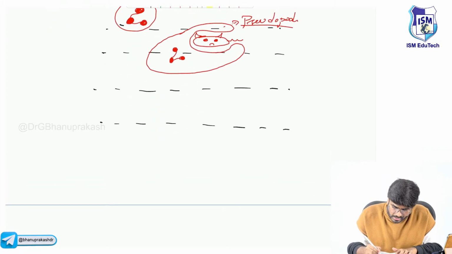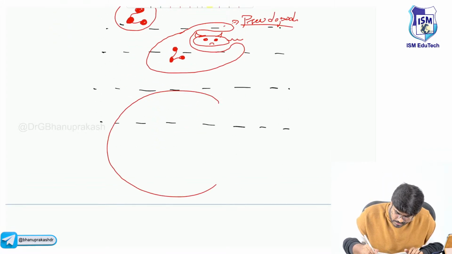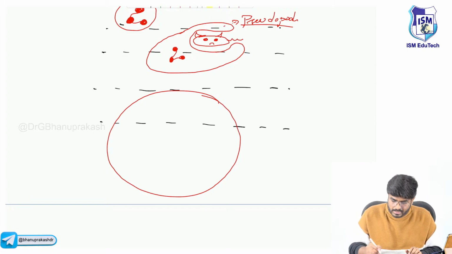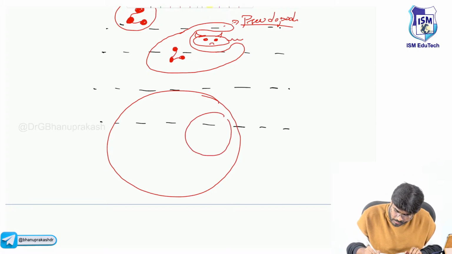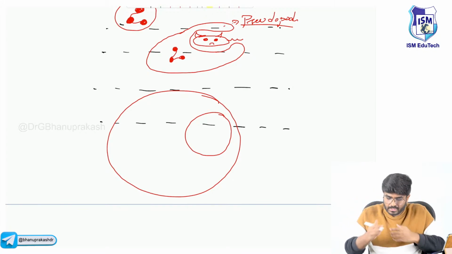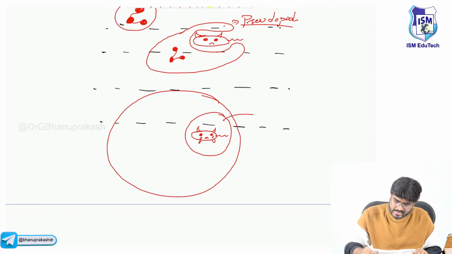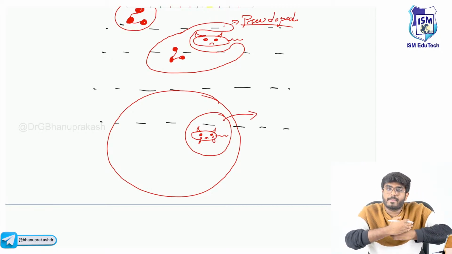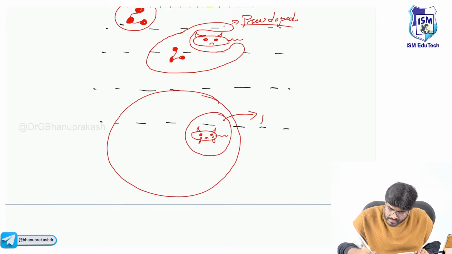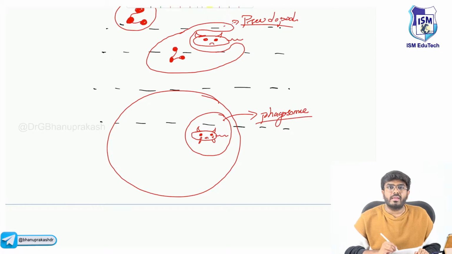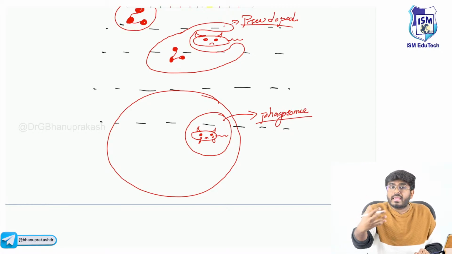So now I should show you something like this. Imagine this is the neutrophil. Inside the neutrophil, you formed a vesicle. You have taken this vesicle into the cell. Now in the vesicle, who is there? This poor bacteria is there, crying because it's going to be killed. The bacteria is taken into the neutrophil. Now this vesicle is called the phagosome. The phagosome came into the cell.